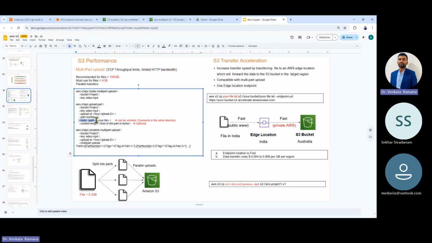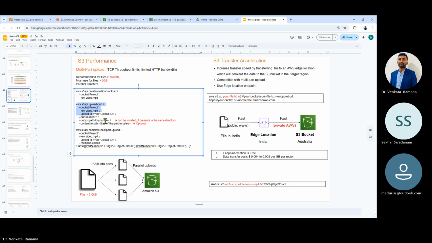Say I made 10 chunks. Chunk one, assume as part one. This step I have to execute for part one. Now your object will be uploaded to your S3 under the upload ID. All of them are kept under one upload ID. Part one will be your particular object. I will show that hands-on so you will get a better understanding, but just understand conceptually how it works.